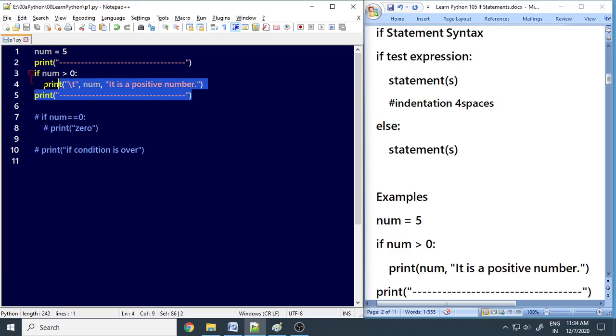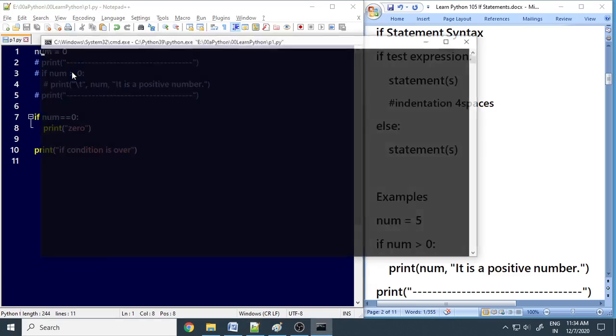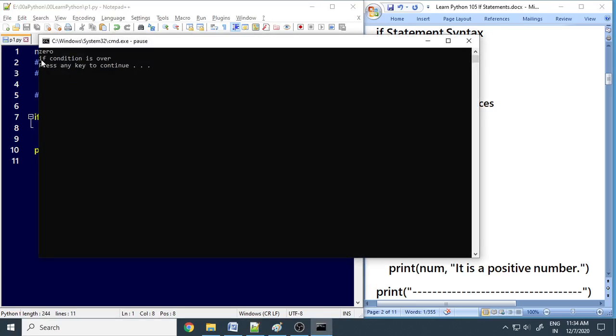Fine. Now I'll remark this, and we'll see how it will work. If num is equal to 0, you have to print 0. Here, in the last line, you say print condition is over. Whereas number is equal to 5. Okay, let me make it 0. So 0, if condition is over.